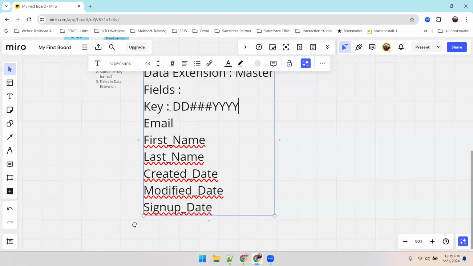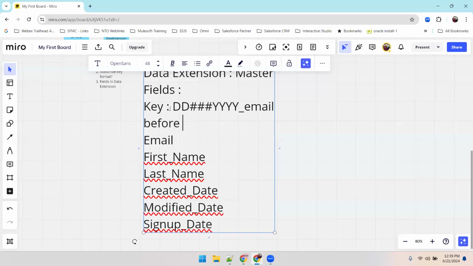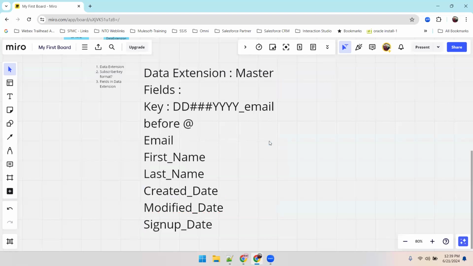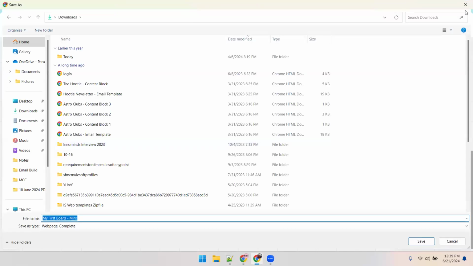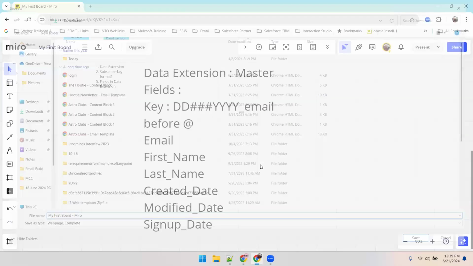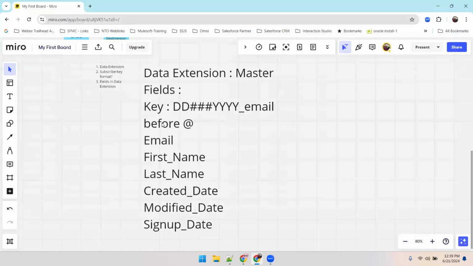And very clearly it should be the email, anything which is before the at sign. We need to plan how to use this. The rest of the things we'll decide how to go with. So this is our master table. Key: should we type it, create it, or write code? We will plan it across.